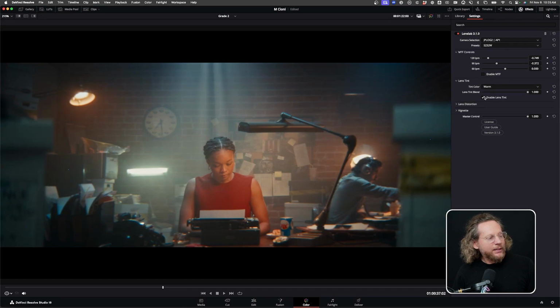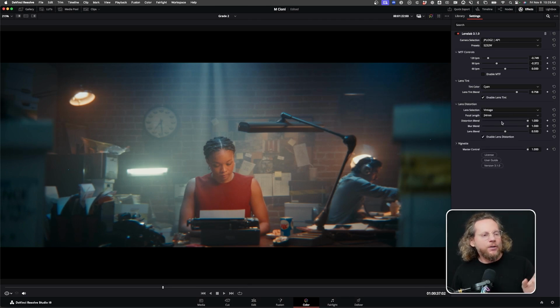So I'm going to apply a little tint. Let me see actually what other ones are doing. Maybe if I try cyan. Ooh, maybe cyan is better because it cools down and the warm light still comes through. No, that's what I'll do. Maybe not 100%, right? And I leave lens distortion on this kind of vintage 24 millimeter, because it's probably what they used, maybe something a little bigger, but it's roughly what it is. I'm not far from there.